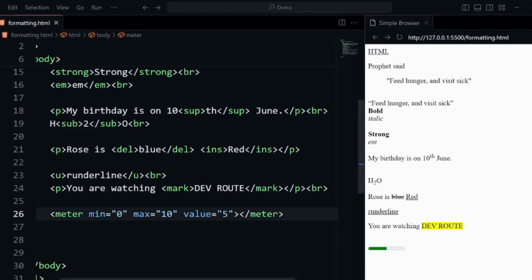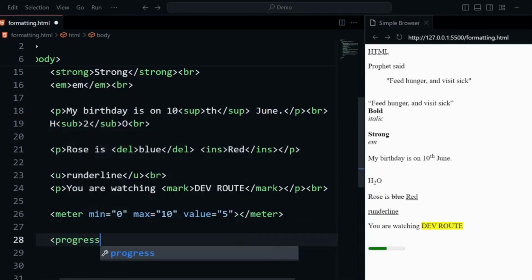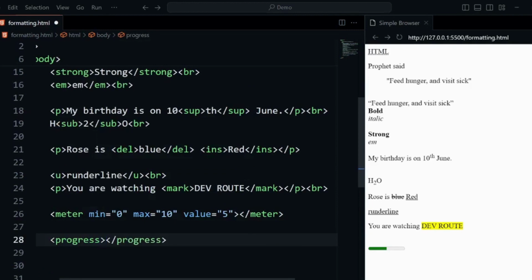Okay. Another HTML5 element we are going to discuss is progress. It is somewhat similar to the meter. It also has a bar of progress, as you can see over here. Let me place a break line. This is a progress bar. It also has a minimum value.